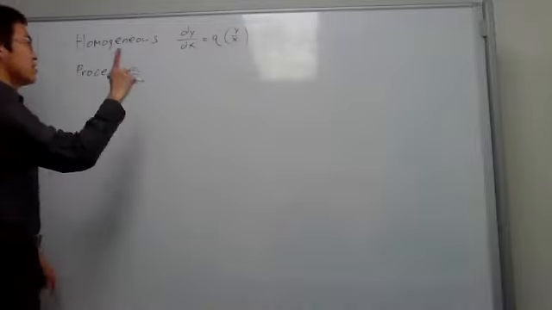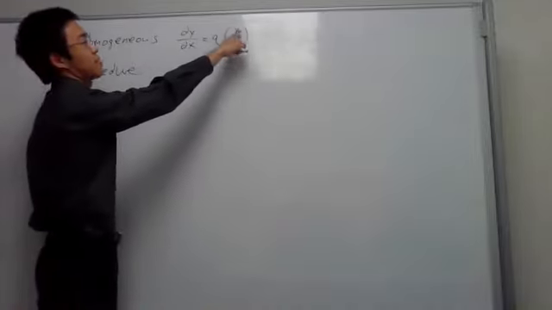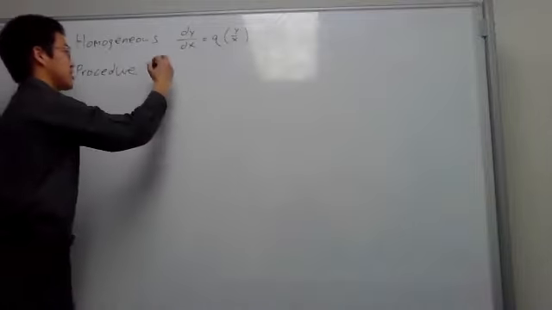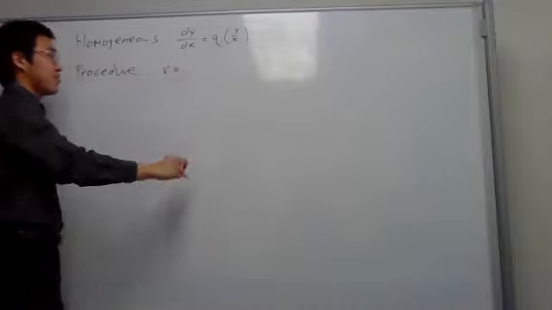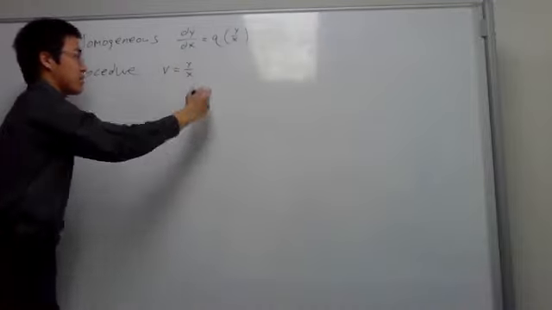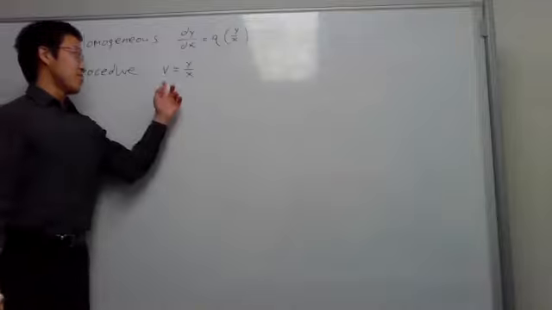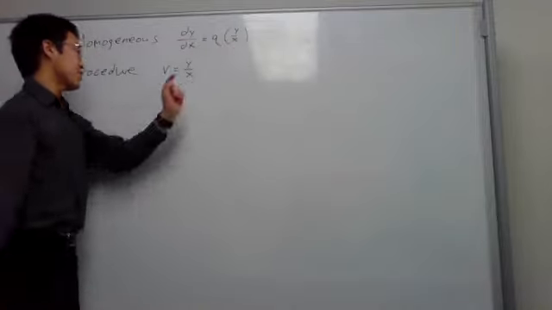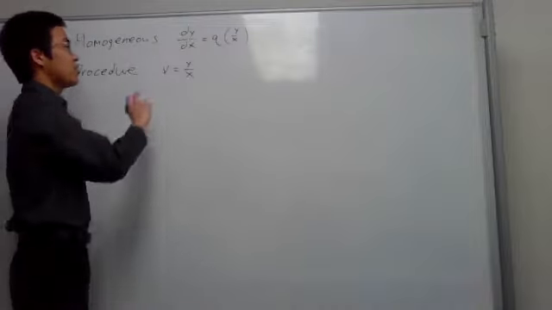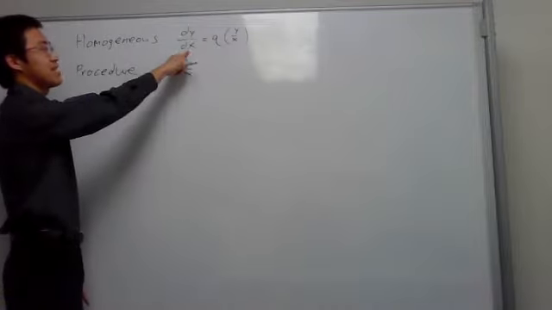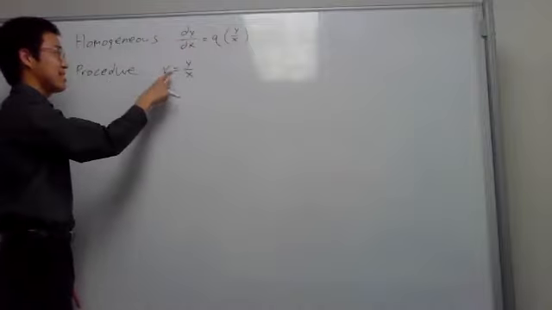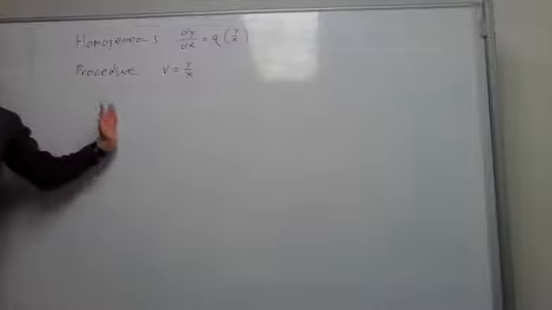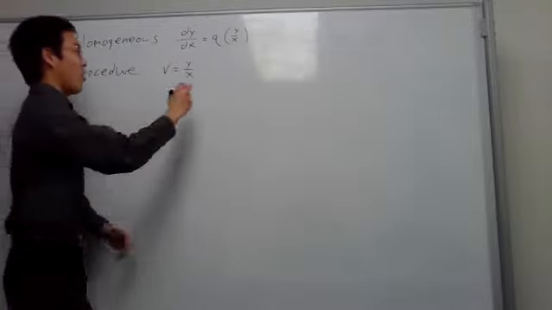So the procedure. Note that I was kind of already suggesting this. If we're treating y over x as a variable, why not just do that? So let's call some variable v and make that equal to y over x. Wouldn't that be ideal, because then it would actually be a super easy equation since we just have one variable going on here. Now, the only problem is we haven't addressed the fact that there's still dy/dx over here. We need to get it in terms of v. And so I strongly recommend you just do this always.